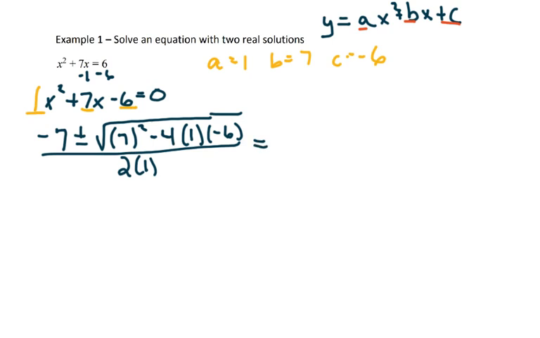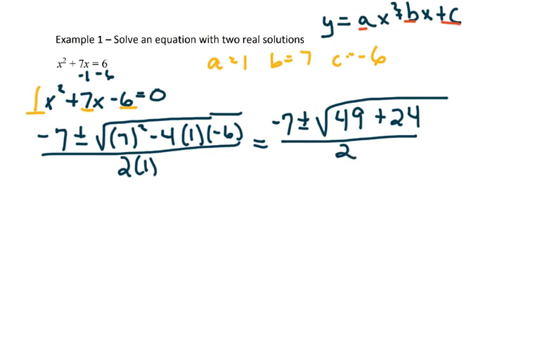Okay, let's simplify what we got underneath the square root. Here's how we do this. Start with squaring that out. So let's rewrite negative 7 plus or minus, and then underneath the square root, I've got 7 squared, which is 49. And now I need to multiply these next 3 numbers together. Negative 4 times 1 is negative 4, times negative 6 is positive 24. So that's plus 24 underneath there. Careful with your signs. All over 2. So we'll come down here and make this negative 7 plus or minus the big square root of 73, all over 2.